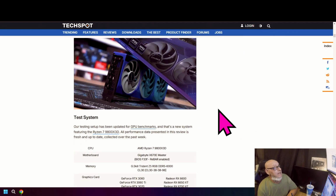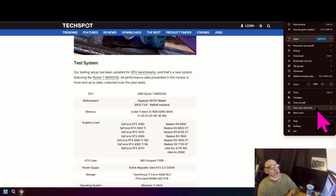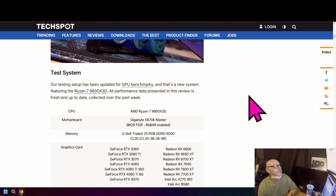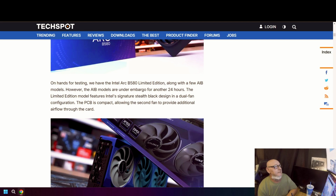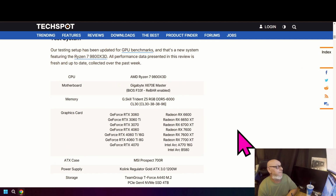Okay, let's go ahead and just get to the benchmarks. I'm going to tell you what they used for a test system right here. Let's enlarge this a little bit bigger, probably because y'all can't see it that well. So, let's go ahead and just make it larger so that way you can see what is cooking.